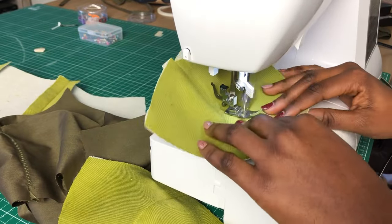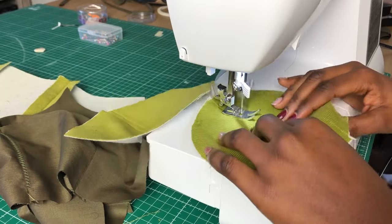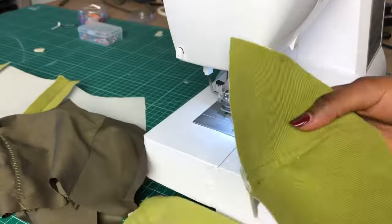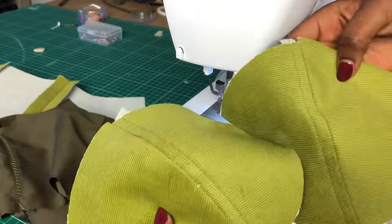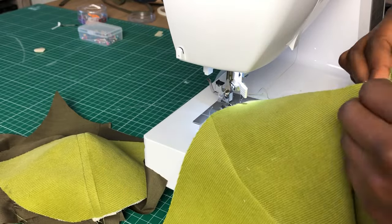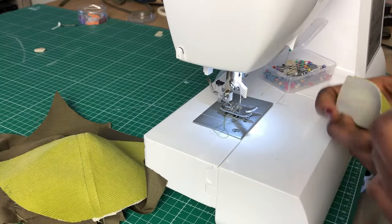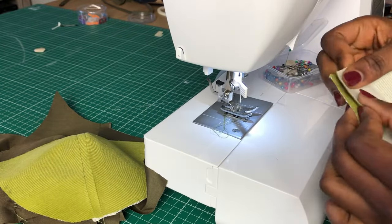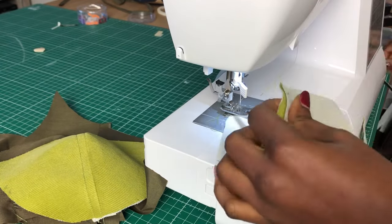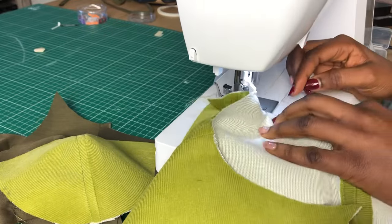Now make also a top stitch on the bra cap towards the center front. That is how it's looking now. Now insert your bra caps. Insert your caps. And make sure the notches are matching and everything. So these bra caps don't have foams or padding or any wire.